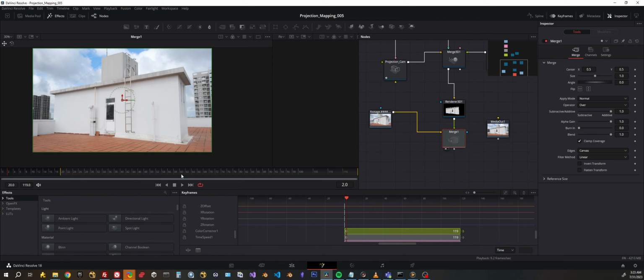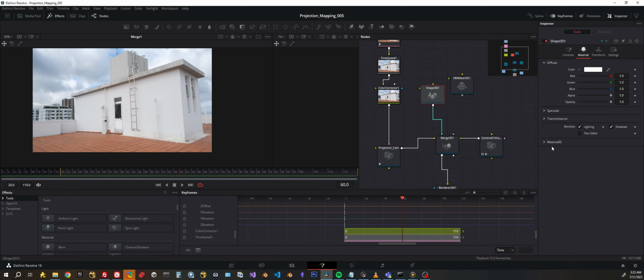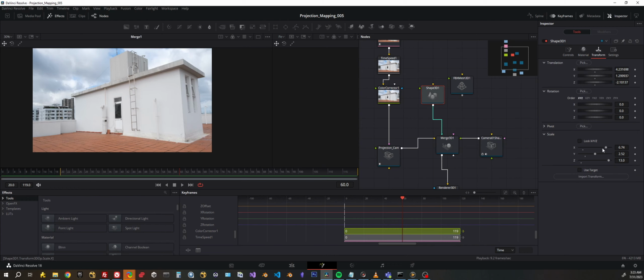Or in this case, we can also maybe choose our shape here and make it smaller, or we can roto it out either way. Transform here. Let's just make it smaller. So you can see that it's getting smaller there. See? So just enough to cover a window.